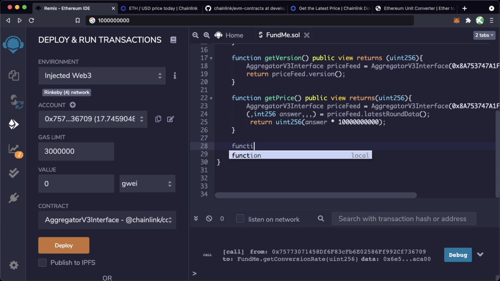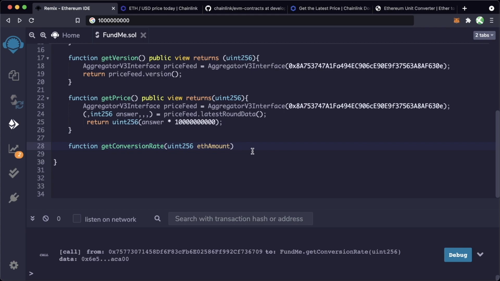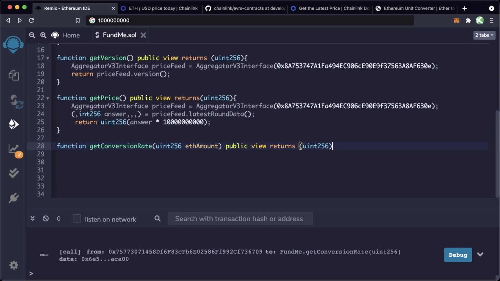So we could do function getConversionRate, and it'll take a uint256 ethAmount. It'll be a public view function, since again, we're not actually going to have it make any state change. We'll do returns uint256.